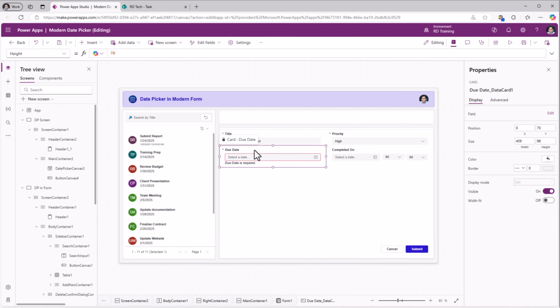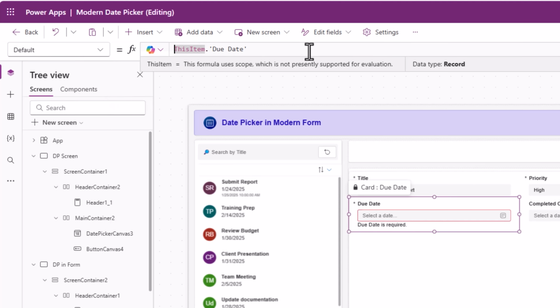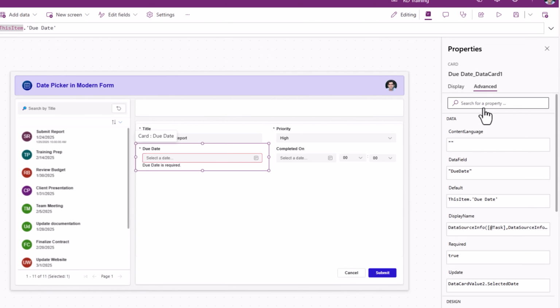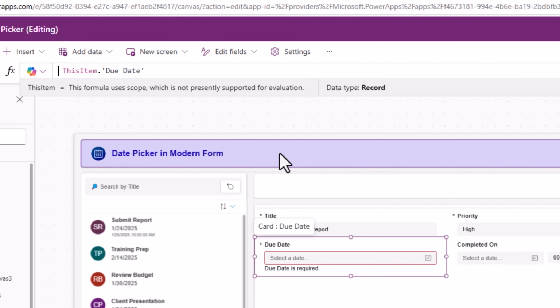For the data card, we have a property called default. This is set to this item.dueDate. Let's change this. I'll unlock my data card to make changes. Here I'll check to see if this is a new item that's being created.